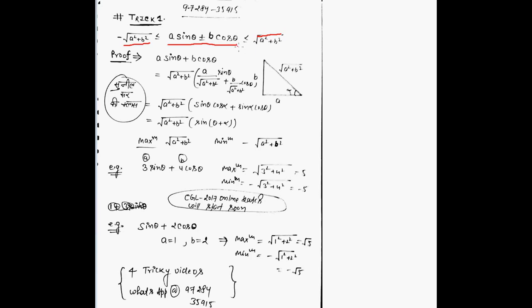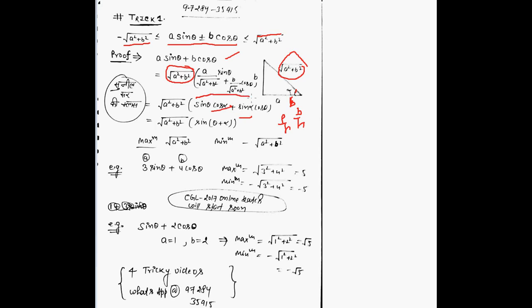Maths is to learn, not to cram. So first we need to know from where this comes. So for this we make a proof of this. See, a sin theta plus b cos theta, multiply and divide by root of a square plus b square. I assumed a triangle with base a and perpendicular b. This angle is alpha, and the hypotenuse will become this. So can I write a upon root a square plus b square as cos alpha, because base upon hypotenuse is cos. Same, b upon root a square plus b square is sin alpha, because perpendicular upon hypotenuse is sin.